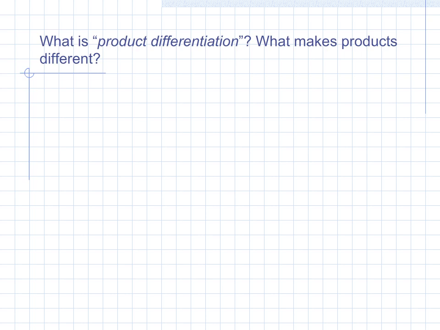The means of making your product different from your competitor's product can be very, very different. And this attempt at making some kind of a list, I don't want you to think that this list is trying to be anywhere close to complete. This is more like an attempt to give you some examples in a more or less systematic way.